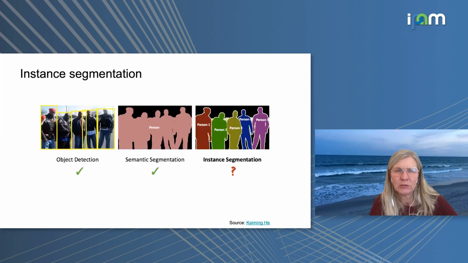But to return to the question that Darius mentioned, to understand the relationship between object detection and semantic segmentation, you have to realize that object detection gives me bounding boxes. The semantic segmentation is going to give me per pixel labels. But the semantic segmentation alone is not going to tell me that I have 5 people there. It's just going to tell me these pixels are labeled as people, right?